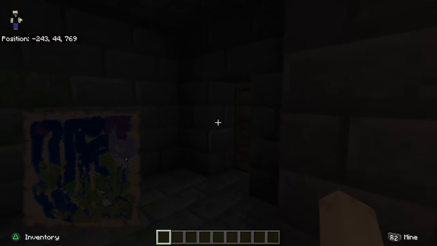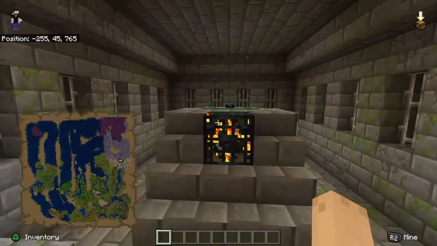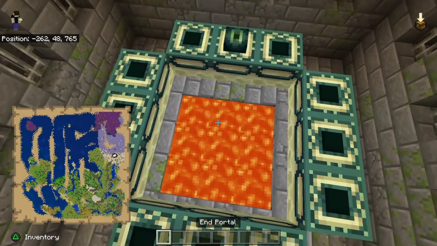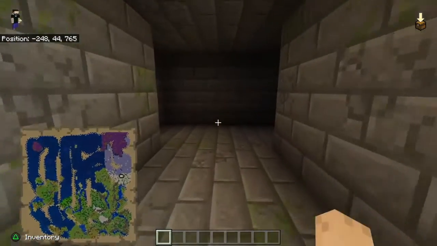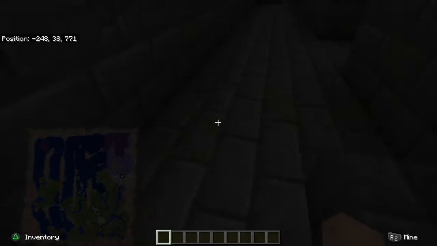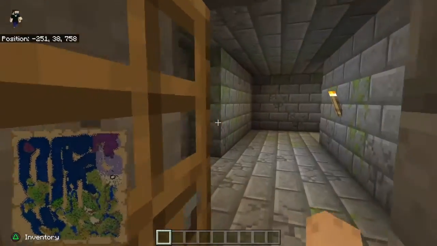No way, I found the spawner room. Stay right here. No way, I found the room. Break that. It's all there, you just need to mine it. I mean, not mine it, but put the Iron Vendors in it. Holy crap, this is so huge. Can easily get lost in here.